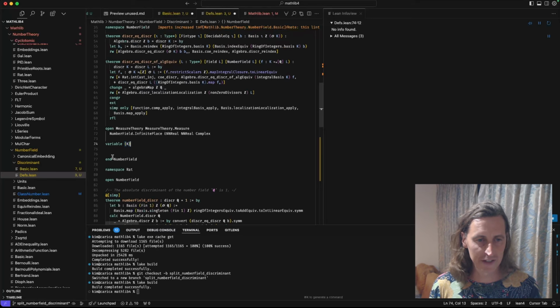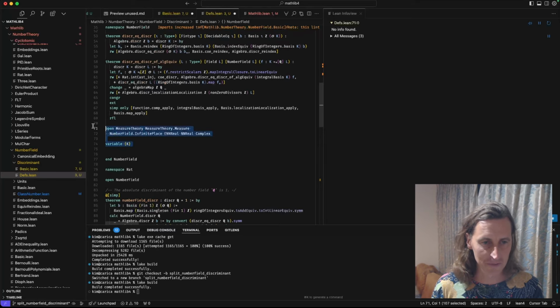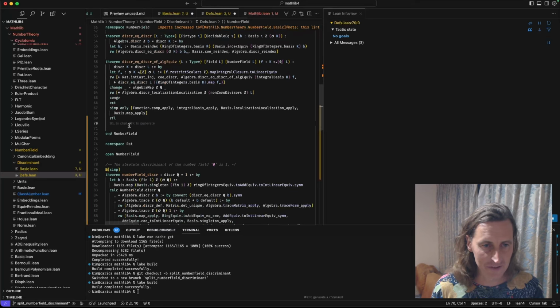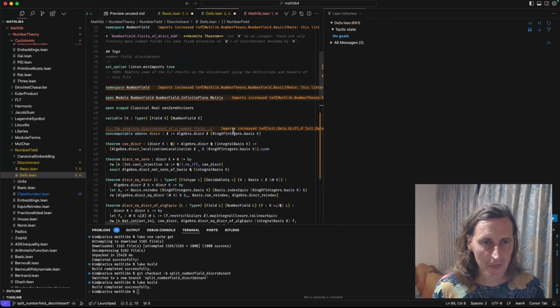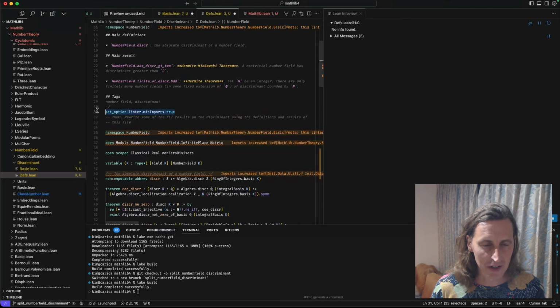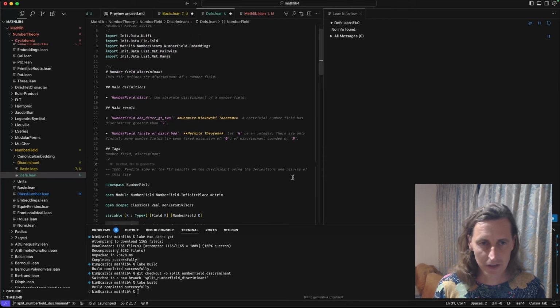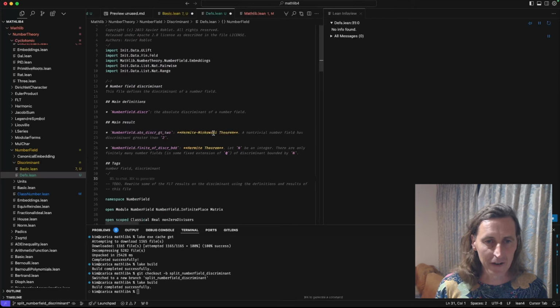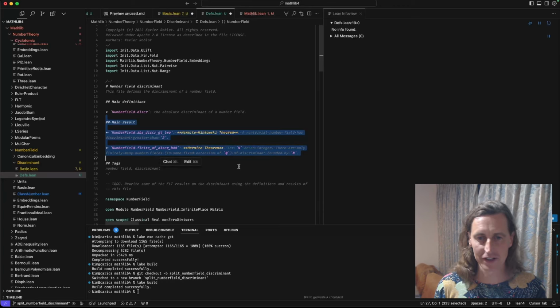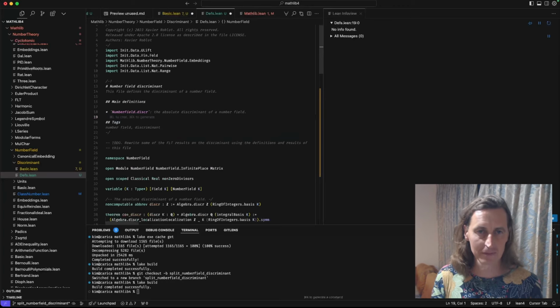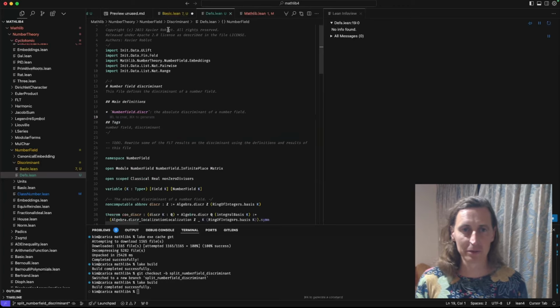We can do a little bit more cleaning up here. We've got a section being closed, so we can delete some variables and open statements that come towards the end of that. We can remove this helpful min imports linter now that it's done its job. And we probably should update the module doc here and remove that main results section, because those are things that we deleted. Great, okay, that file compiles.